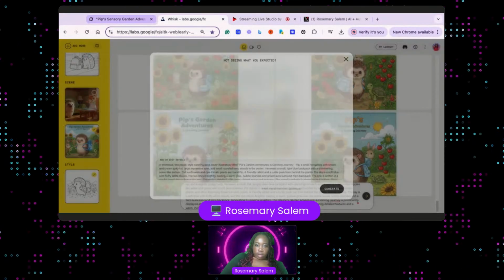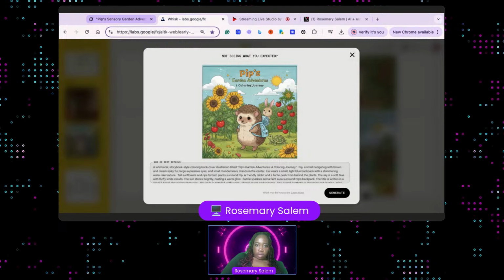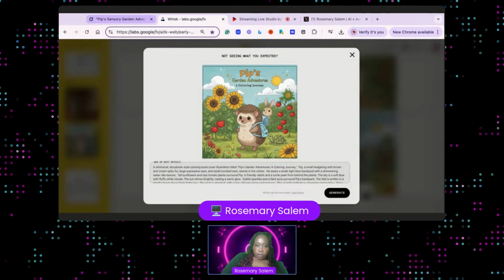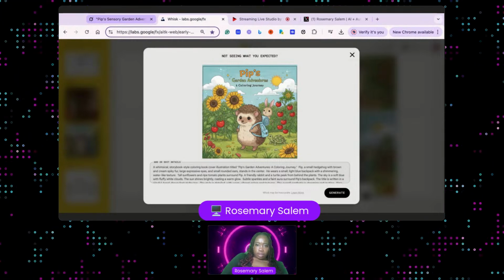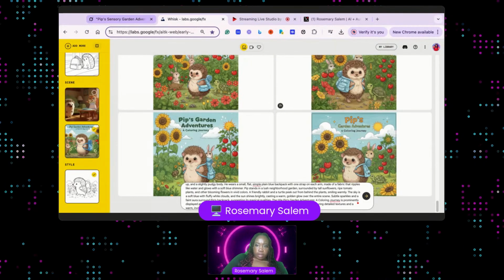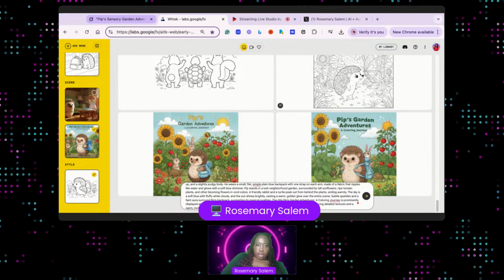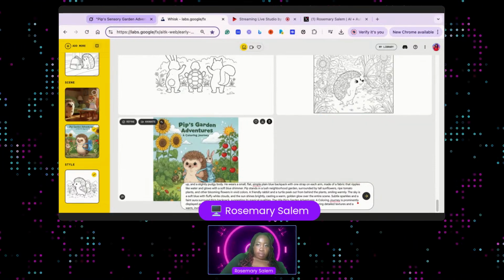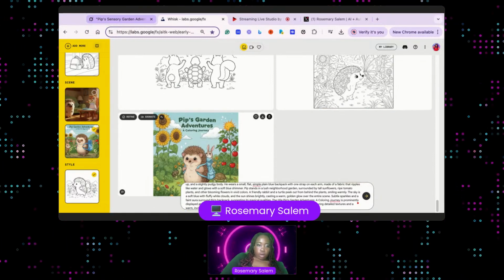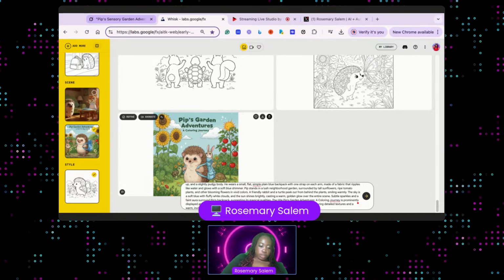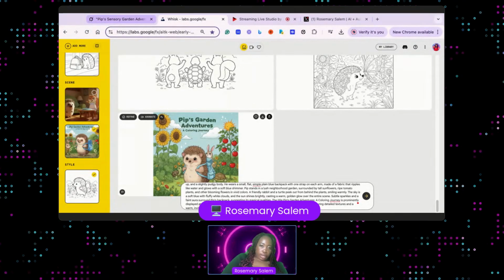And this one is cool too. Everything is spelled correctly, but I just don't like the typography in it. So we're going to delete all of this. And now we literally have all of our elements for our coloring book. So this is the complete layout.